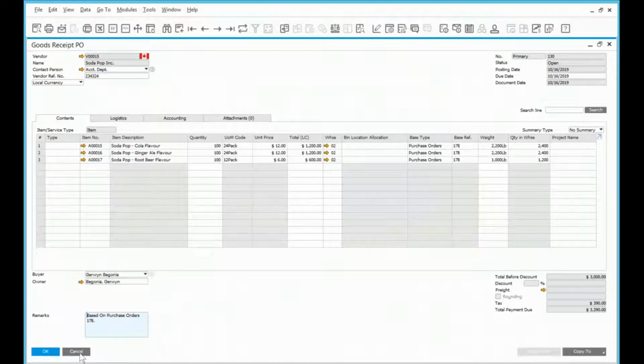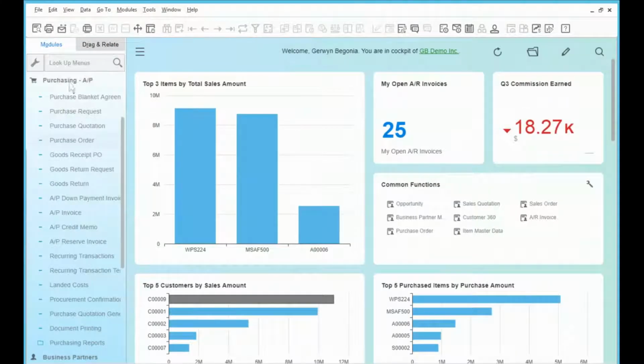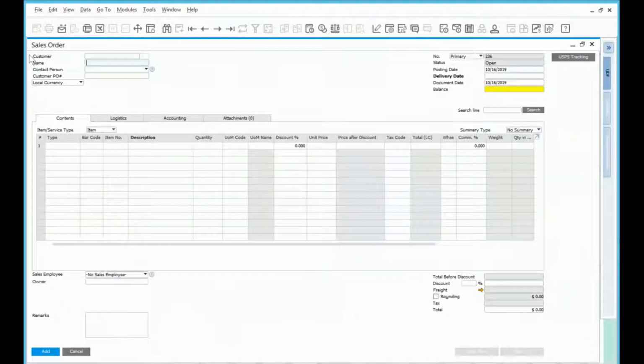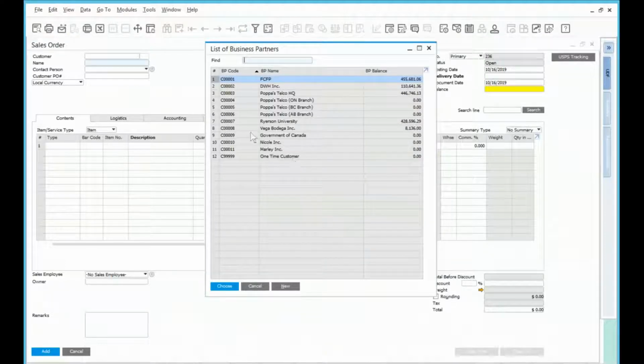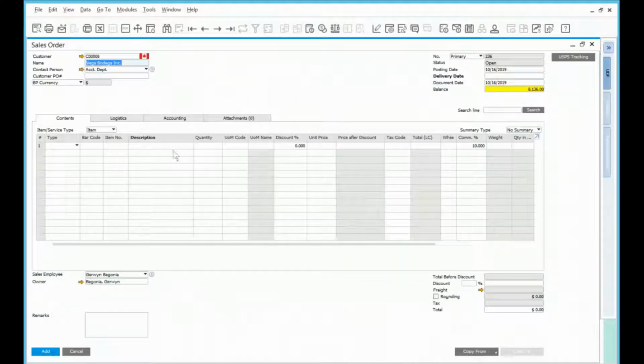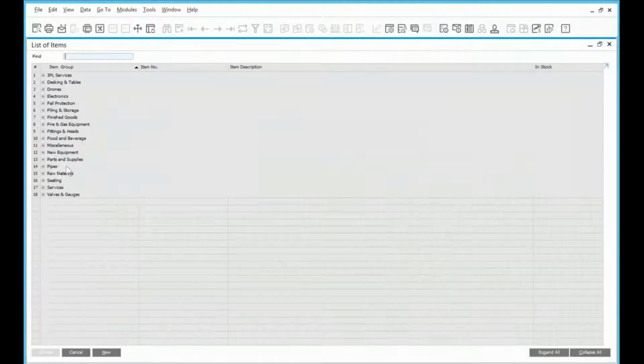On the flip side, on the sales side, let's create a sales order. So I'm going to select my customer. Maybe it's this guy here, Vega Bodega. And I'm going to select those 3 items.